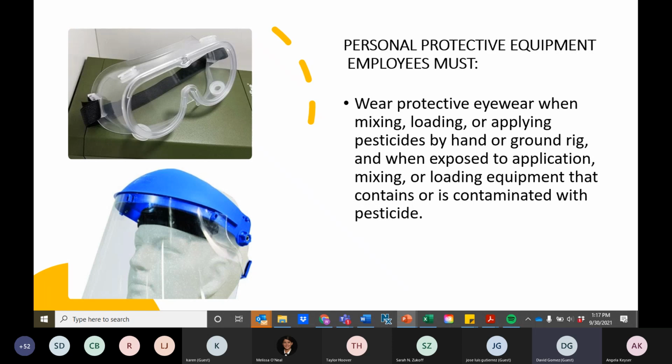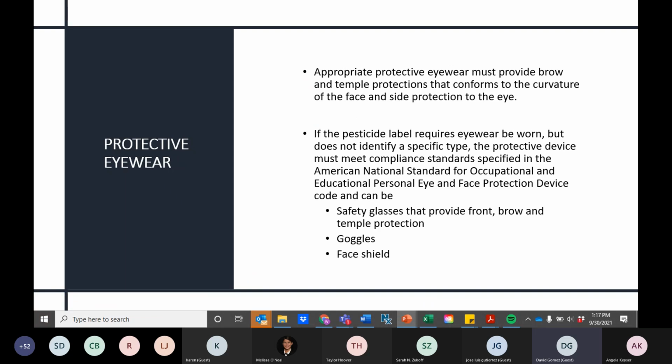So whenever the label does request goggles or a face shield, that will be the specific protective eyewear that is needed for that job. There will be times where it does say mixers and loaders are required to wear goggles or a face shield, then that will be a mandate for the actual mixer or loader to use whenever performing that certain job. So again, more on protective eyewear. Appropriate protective eyewear must provide brow and temple protection. That conforms to the curvature of the face and the side protection of the eye, pretty much all sides.